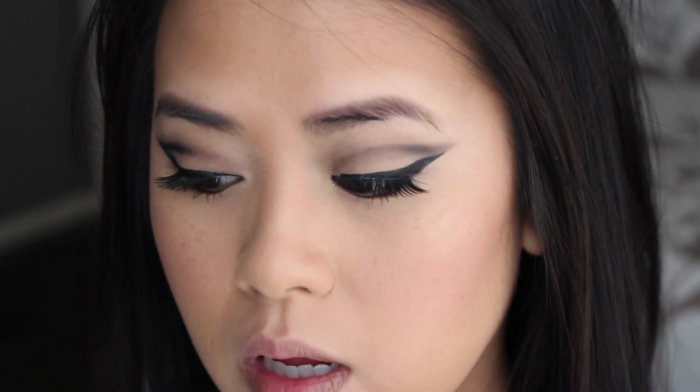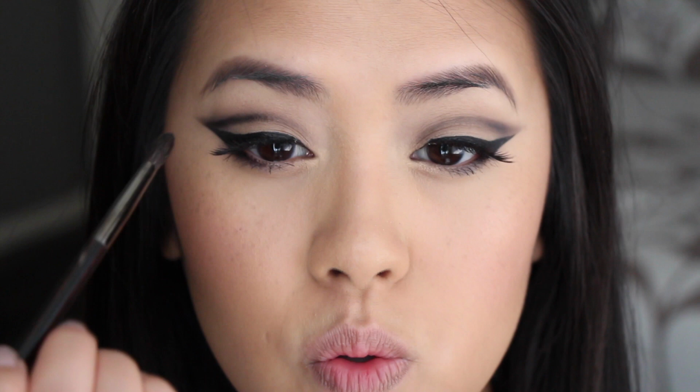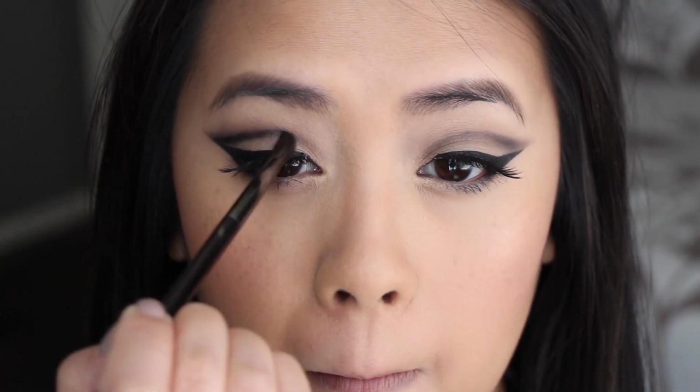See what a big difference that makes? Oh, so pretty. And towards the inside you can kind of blend it a little. But out here I won't blend it. I really like that dark cut crease.